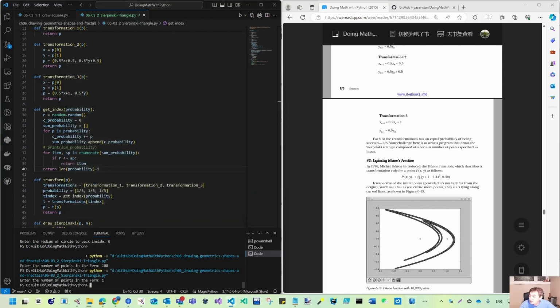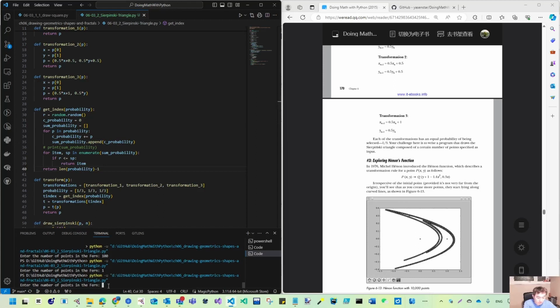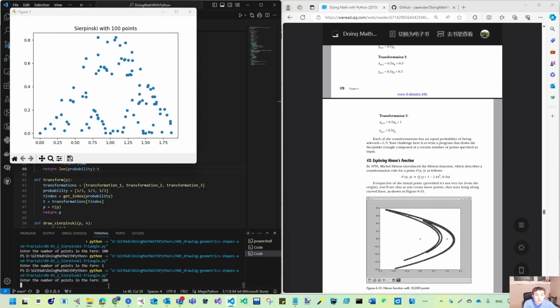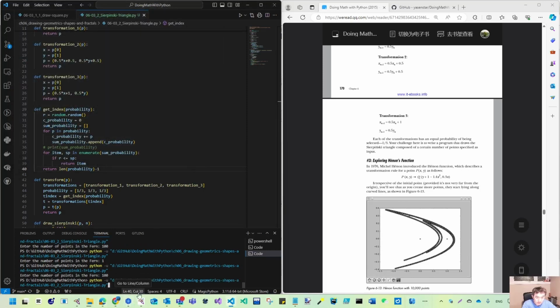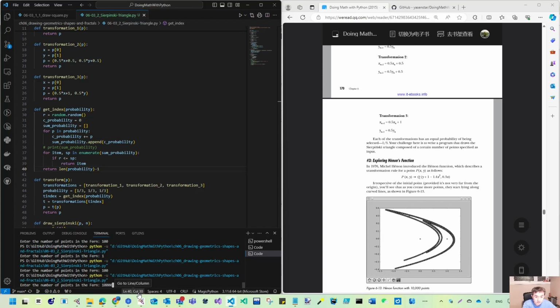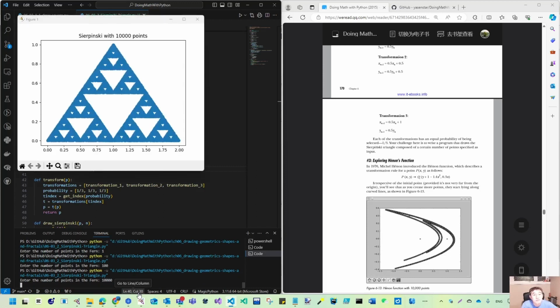But I think we should draw our Sierpinski. So what we need to draw is, let's see, transform. What we are going to draw. So plot this. Let me see here. So run this more times. 100. Oh, you can see here it is getting a little, looks like our triangle now. And let's give, like mentioned, 10,000. Yeah, so that is getting this.